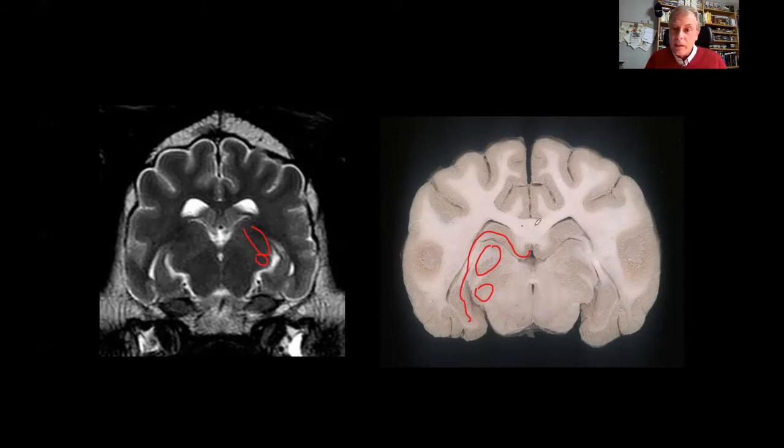What else? The corpus callosum, commissure of the fornix. Okay. Again, corpus callosum, fornix here, and there you have lateral ventricle, beginning of the mesencephalic aqueduct, and now you see that this is not a ventricle, it is subarachnoid space, very important. Again, substantia nigra here, crus cerebri, red nucleus. Okay.